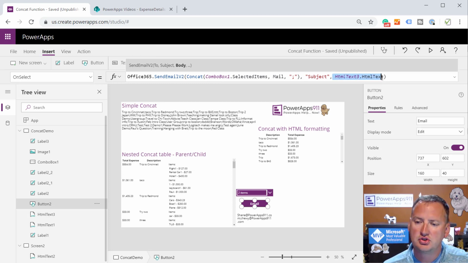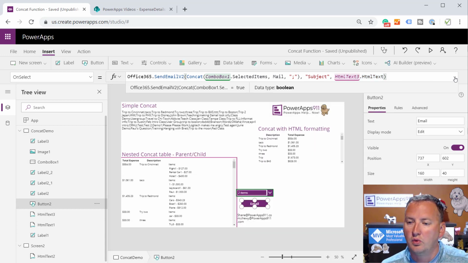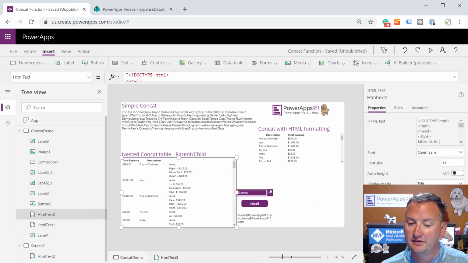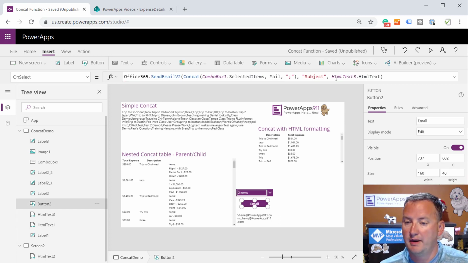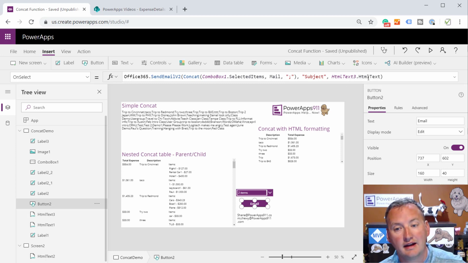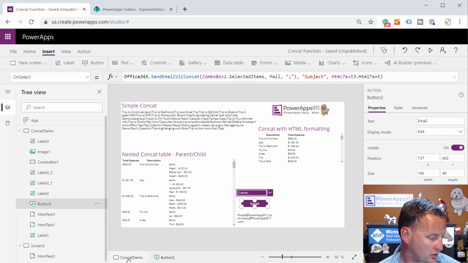And then this is another trick that I want to pass on to you guys. So when I need to send HTML emails that are complex, I do it in an HTML control, right? This is HTML text 3 right here. And so then for the body of my email, I don't have all that crazy code. I just have HTMLText3.HtmlText. So if I press the button, boop, that should send me an email and Chewy an email.